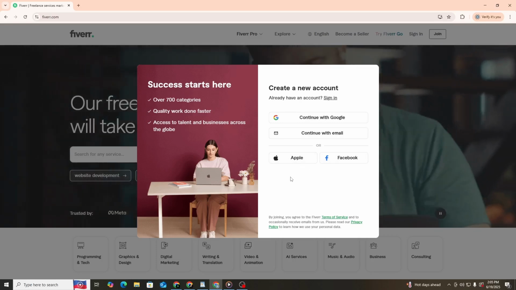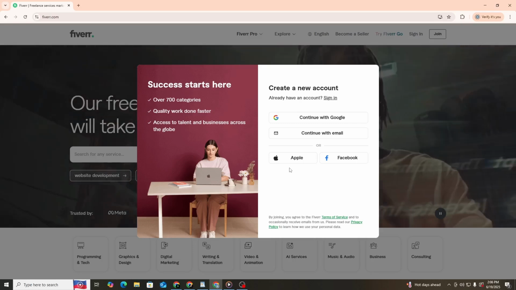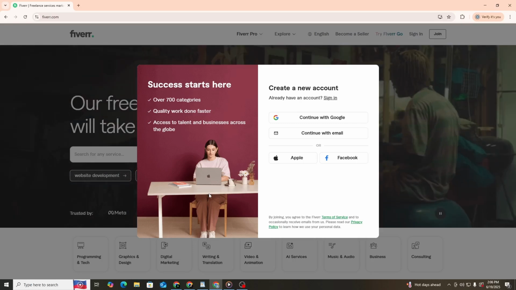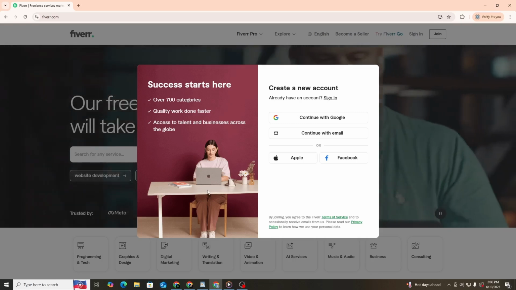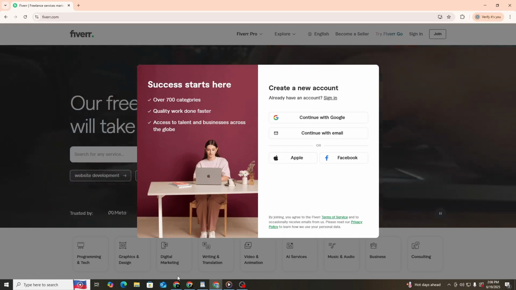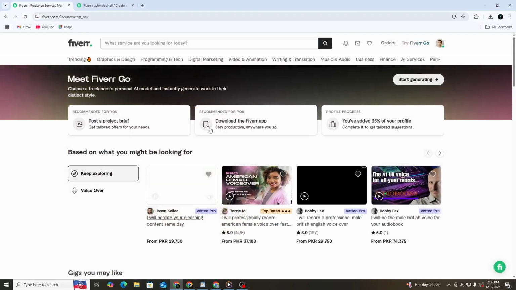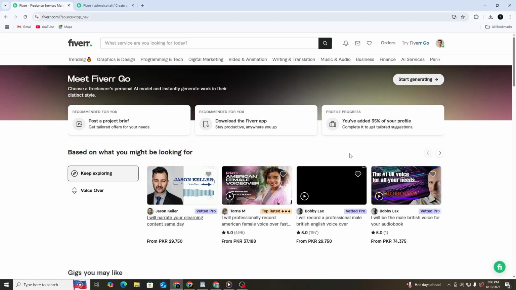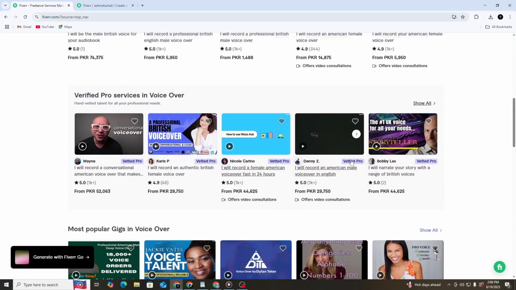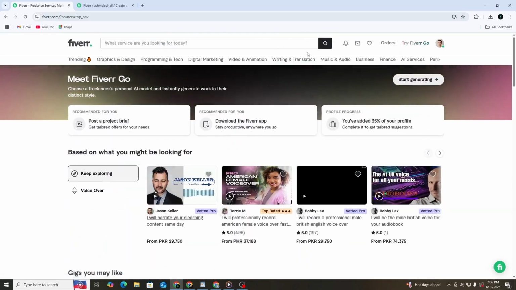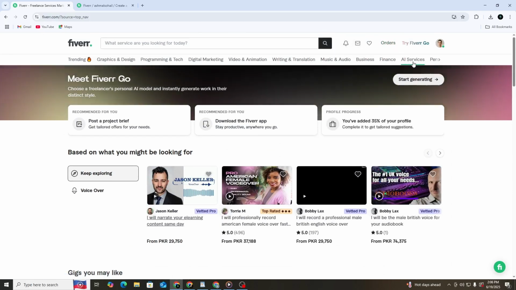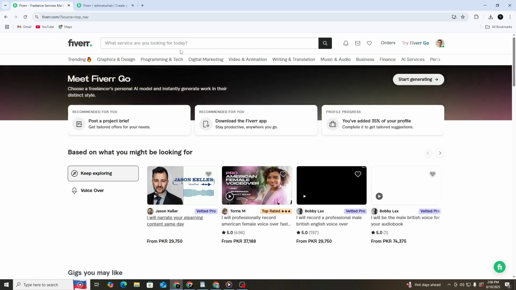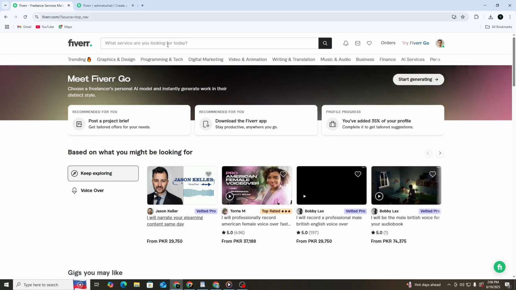After choosing a sign-up method and entering the required information, a verification email will be sent. Open that email and click on the verification link to activate the account. Once the account is verified and the user is logged in, the Fiverr homepage will load. This page shows various categories, featured gigs, and recommended sellers. The top of the screen has the main navigation bar, which includes options like Explore, Messages, Lists, Orders, and the Account menu. There is also a search bar in the center. This is used to find services by keyword.